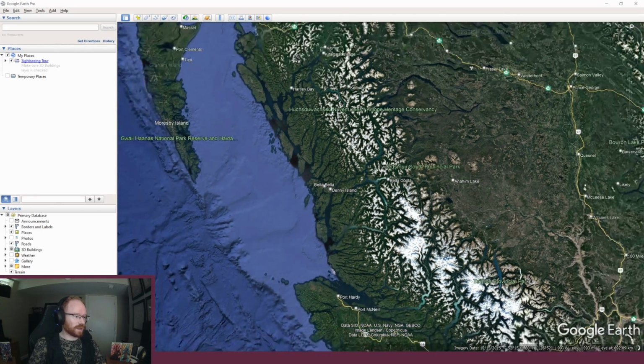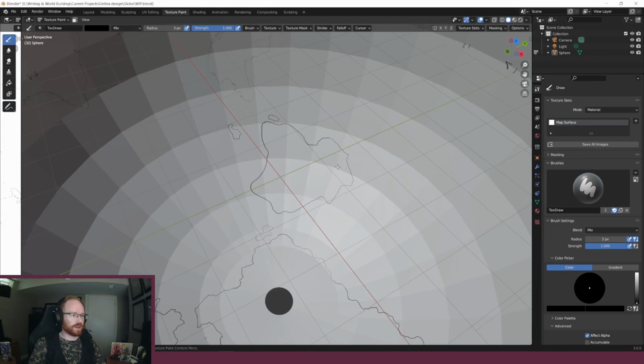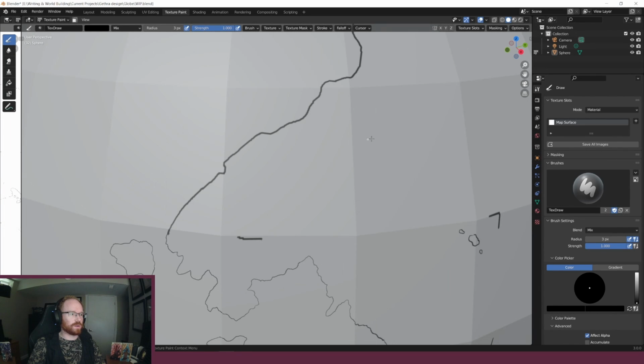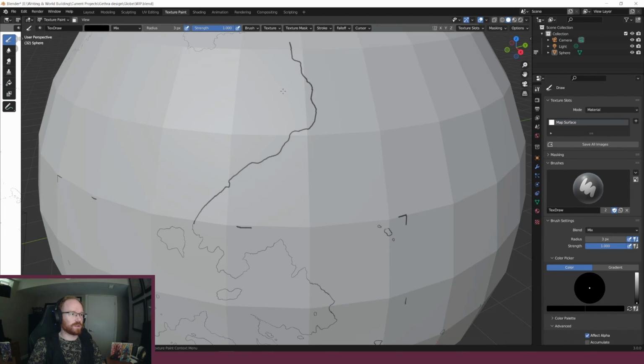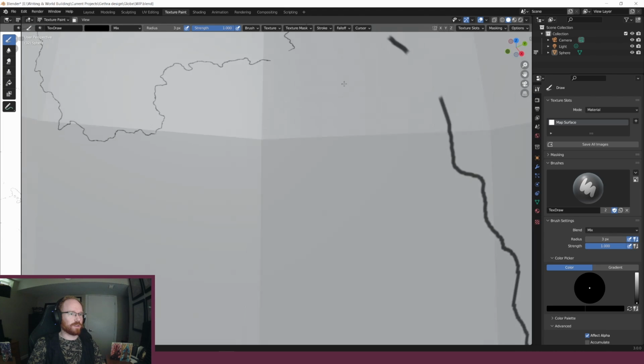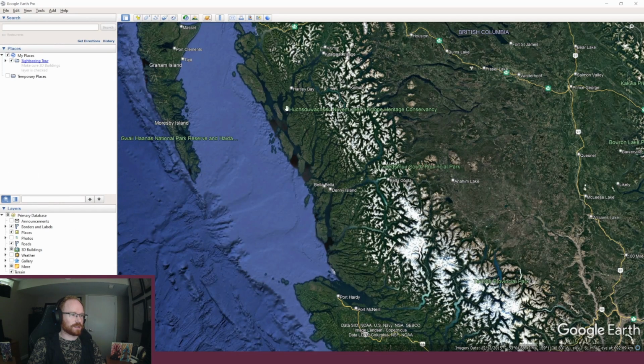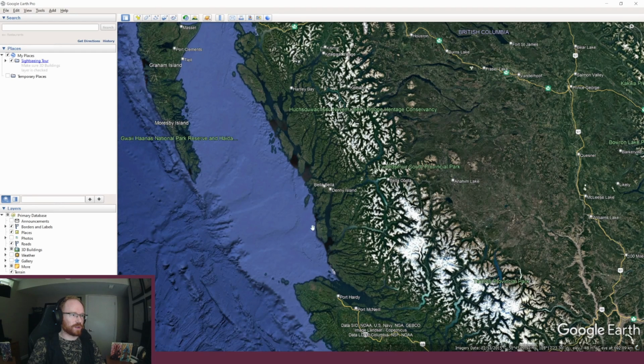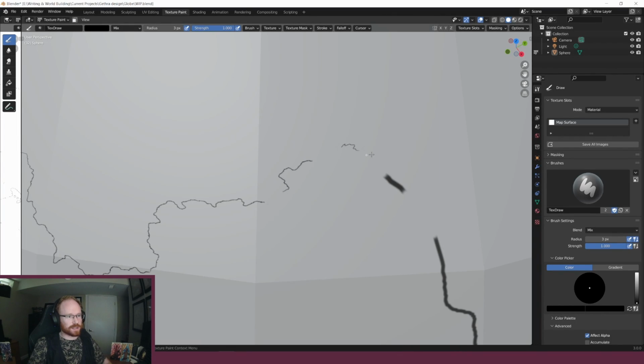Now, at this view that I'm working at in the globe here, even if I zoom in, if we go too far we get inside of the globe, oops, which of course is not the intent here. So if we zoom back out, now I've gone too far, but even at this level of zoom, it's going to be hard to get this level of detail in there, but that'll come later once I move into Photoshop. So we're just going to be getting something that looks similar in some ways to this landmass here. Let's see if I can pull this off.